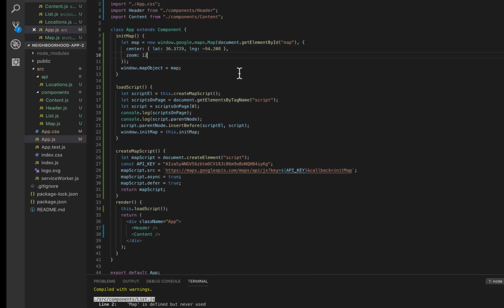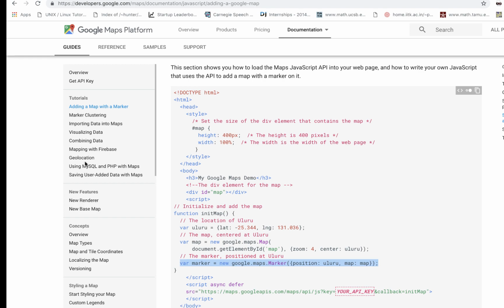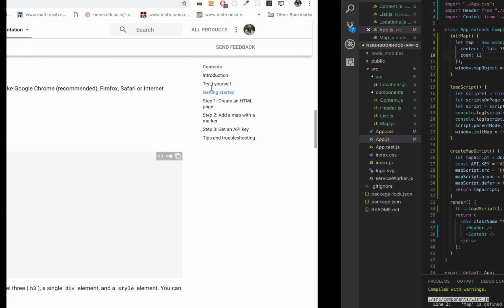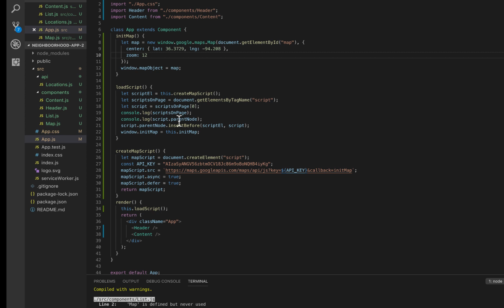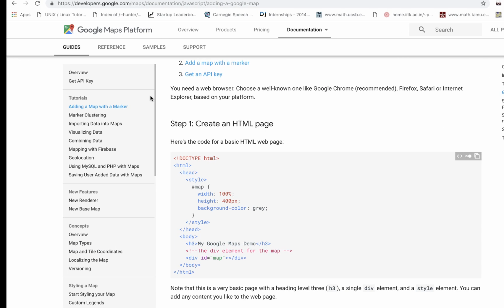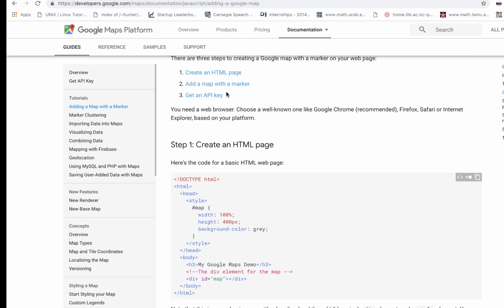It's looking neat. One thing we also want to do is add our info window, so let's go ahead and work on that. We need just one instance of our info window, and we don't want to start creating info windows here in our map.js. Let's search for info window.